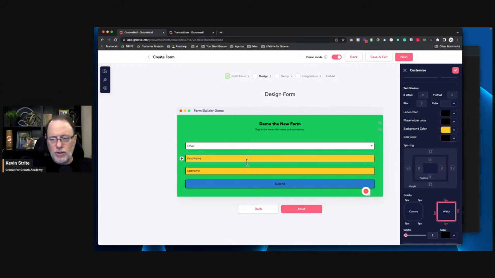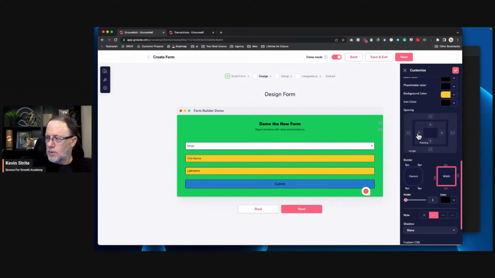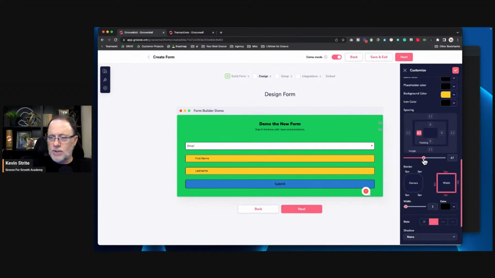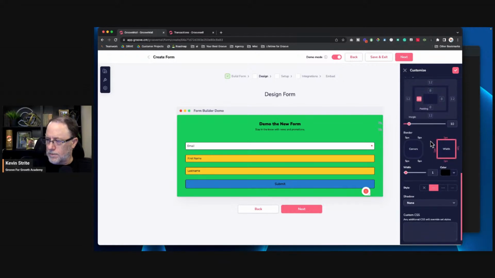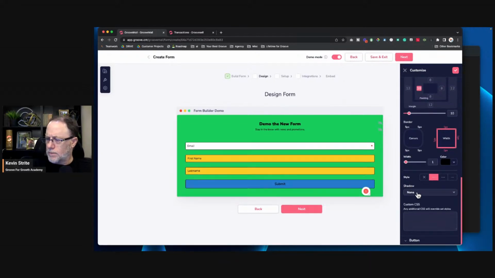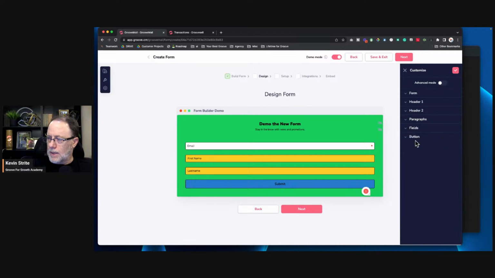That's going to change it. I think it should change it on all fields you have on your form in the setting we're on right now. We can change the spacing, and so if we were to go in here and push the text over to the right, but again, it doesn't change the email field. So I'm not positive why that happens right now. Again, I'm demoing it one day after push, and I could be missing something, but I just wanted to show you. All right. We can put a shadow on the fields as well. So that's the fields and then the button.